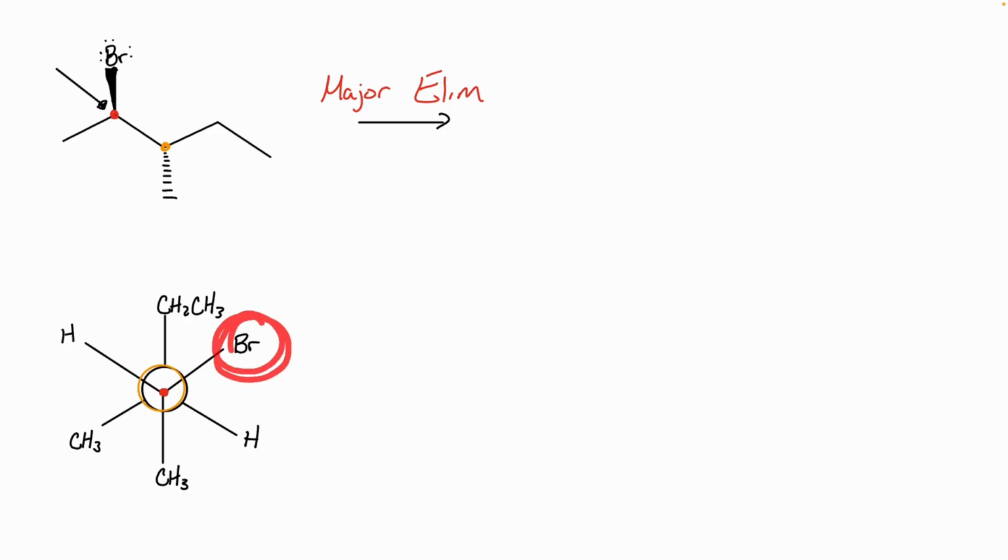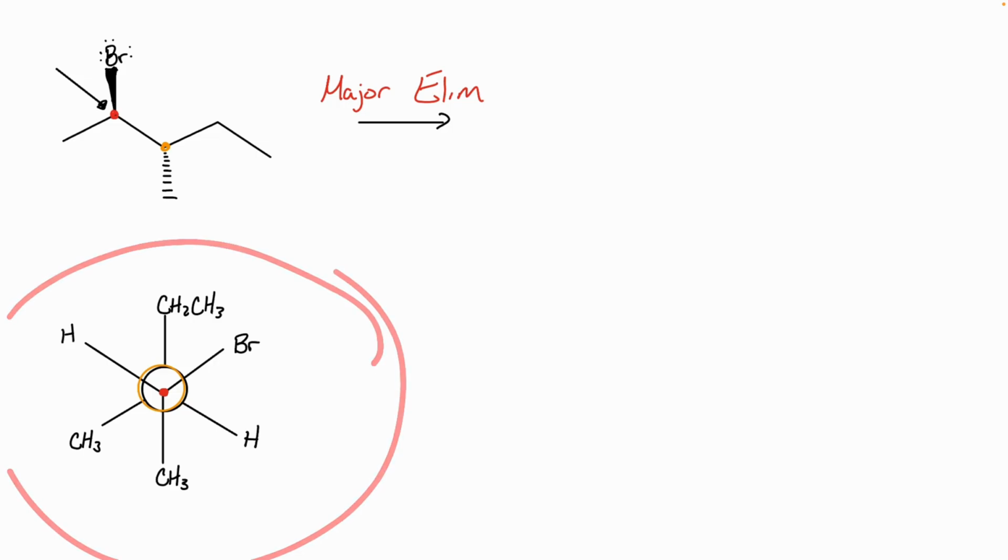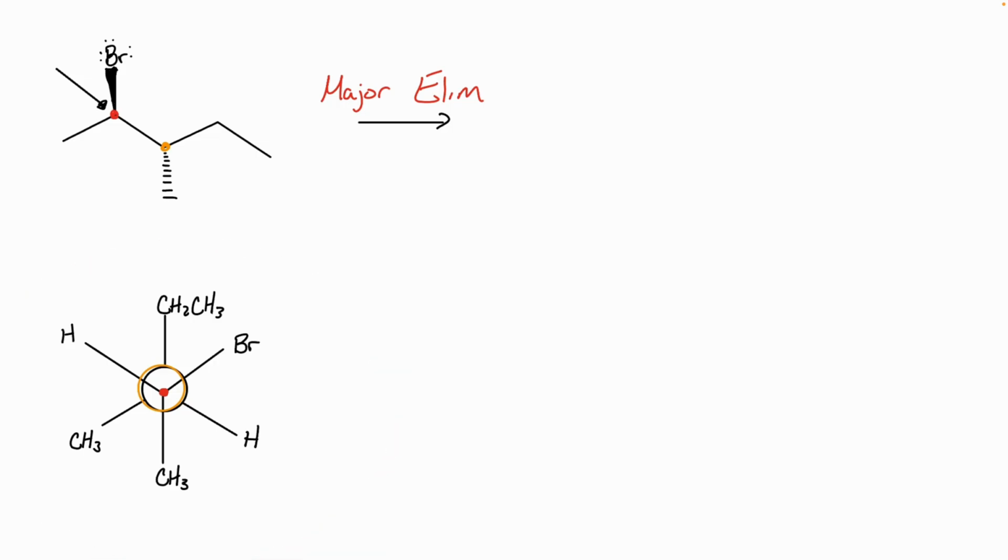Right, so my leaving group is pointed out of the page, so it's over here on the right. My methyl group is pointed into the page, so it's on that back carbon on the left. And am I going to be able to get a dehydration in this rotational conformation here? No, because what's the rule? Our leaving group and our hydrogen on the opposite carbon have to be anti to one another. So in order to get my dehydration reaction, my elimination reaction, I'm going to have to rotate.